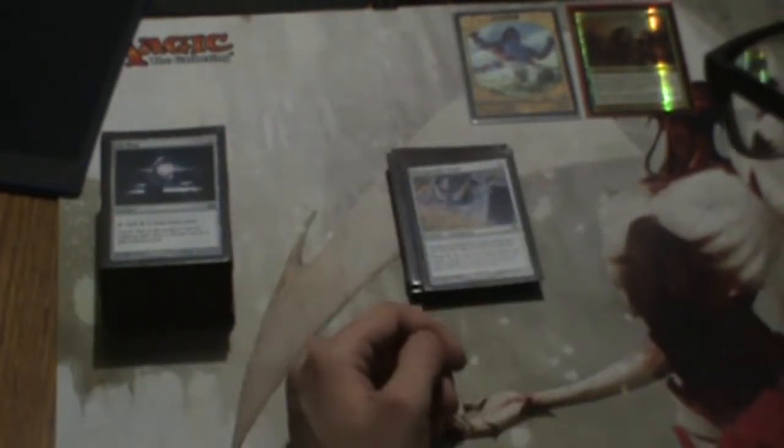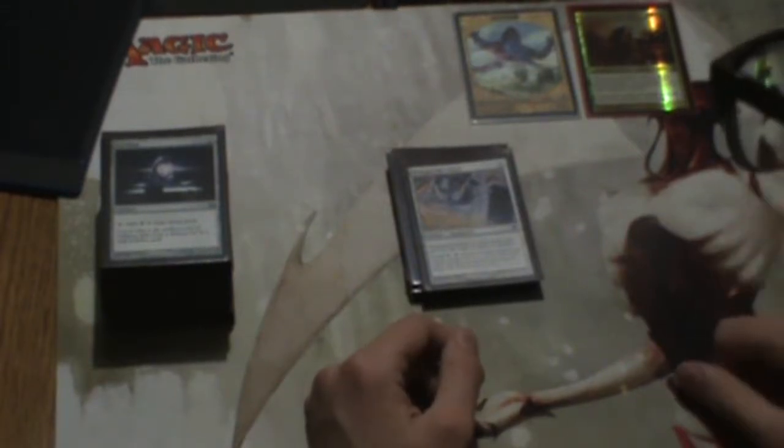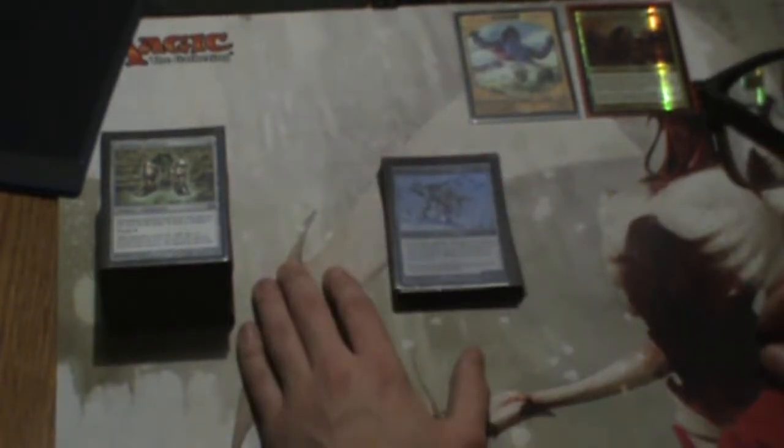Whispersilk Cloak just to make him unblockable, and also give him Shroud. Give him that extra getting in. Soul Ring, obviously. Then we got one of my favorite cards. Actually, it is my favorite card ever. It is Phyrexian Soul Gorger. It's very, very innocuous.